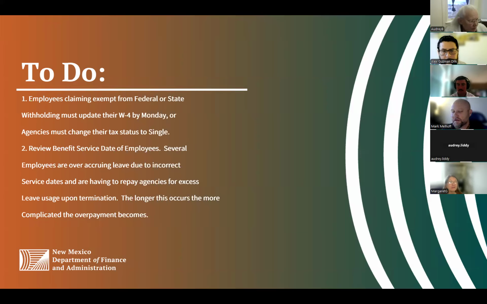So Audrey is correct. DFA, as an oversight agency, is going to be implementing multiple platforms similar to what you all are using on the FSS. It's going to be used for bonds, ICIP, capital outlay, and vendor relations. It's going to be used a lot for infrastructure, the new infrastructure division for the state.